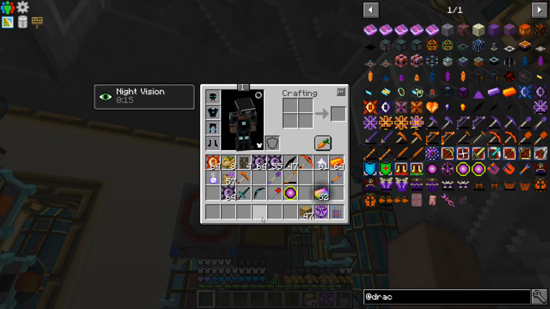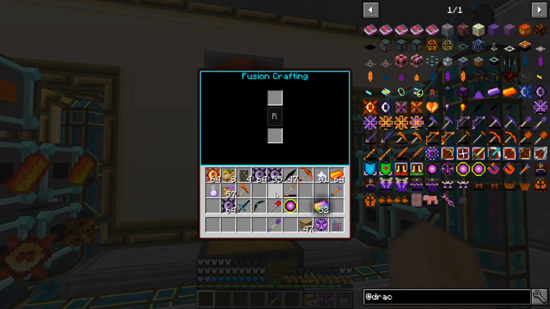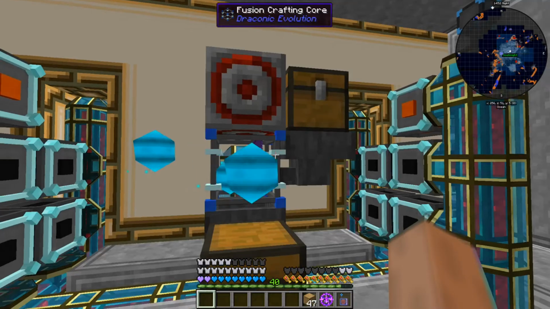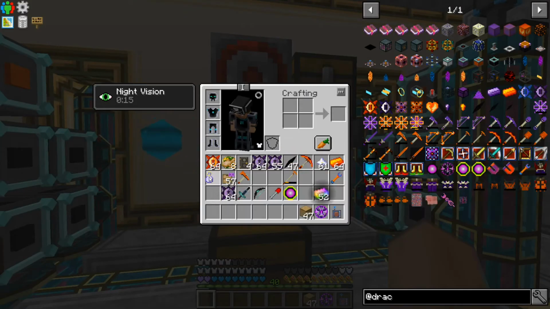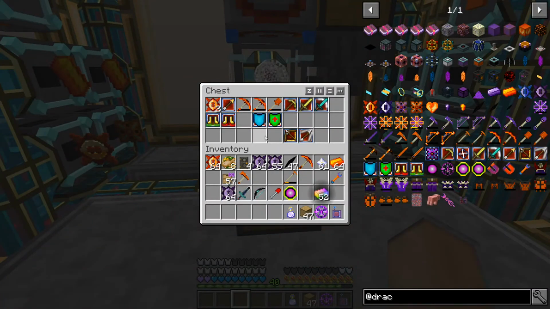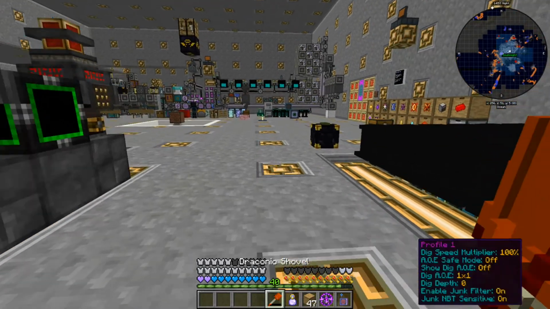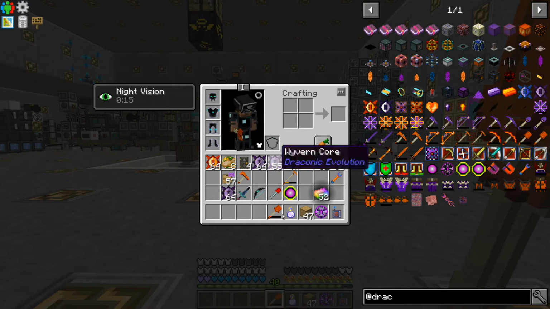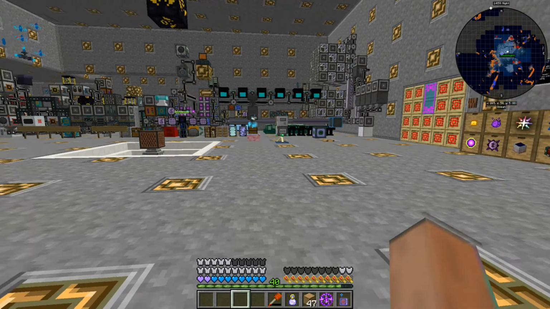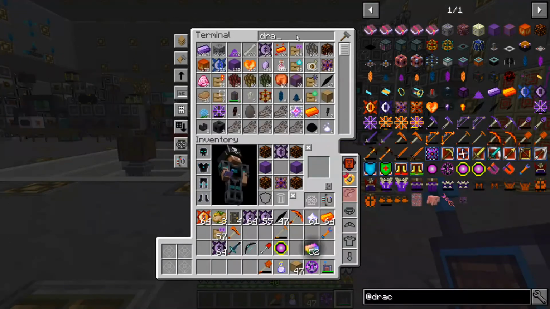Alright. Now, I just throw you into here. We get ourselves a draconic shovel. Da boom. Where'd you go? Draconic shovel. Yes. Now, we take these, and we click them over to the ultimate crafting device, and we throw in a whole bunch of infinity ingots with some neutron ingots, and we get superpowered items.